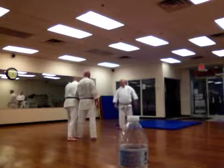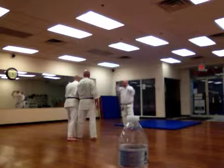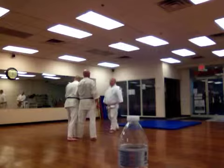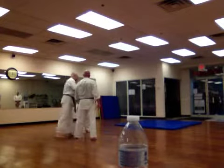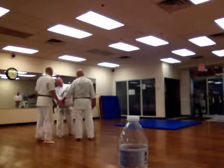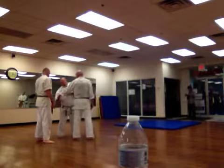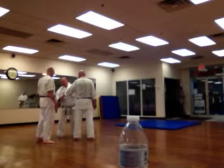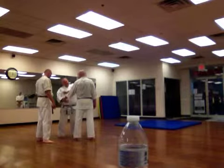I'm in a zenkutsu. Your hands? On my hands? Yeah. I'm going for a cup and saucer. Cup and saucer, okay? You need to be thinking about your cup and saucer more when you go in to use that on either side. If he's doing same side, and you're going into your cup and saucer like this, this hand has to bend this hand. I need to get his hand bent. His hand is strong now. I'm never going to get it off.